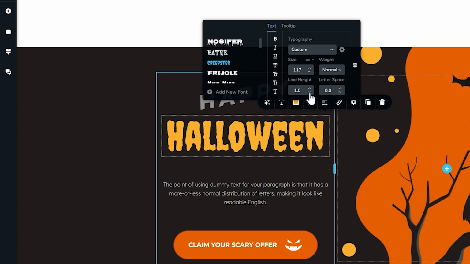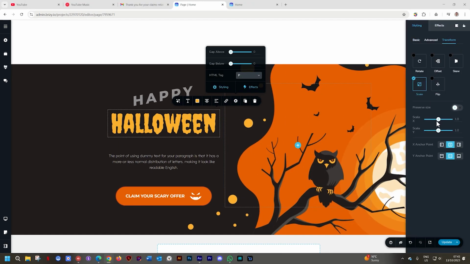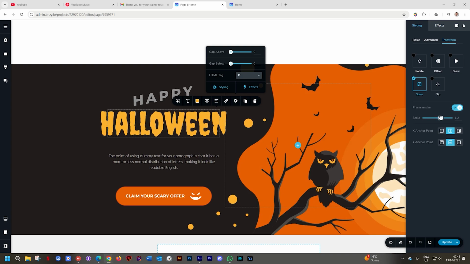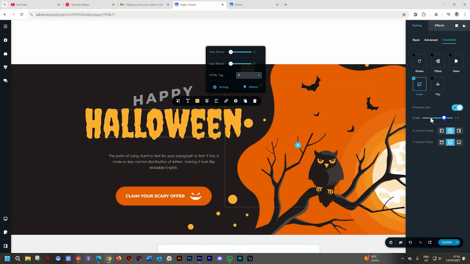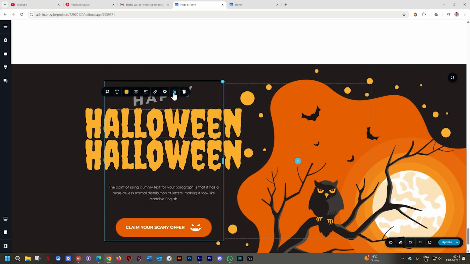Next, I want to make it bigger, but beyond those borders, and we have a video on that. I'll quickly do it. Go to Styling, Transform, and I'll select Scale, Preserve Size, and then grow it like this, just a little bit. Now that we've done that, what we're going to do next is select it and duplicate it. And we are going to move one behind the other one. But what you have to be cognizant of, throwing in a big word on this day, is your Z index, which one is on top of which one. And in the amazing world of website building, the one at the bottom is actually the one on top.